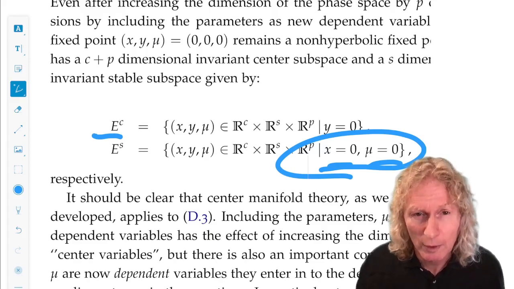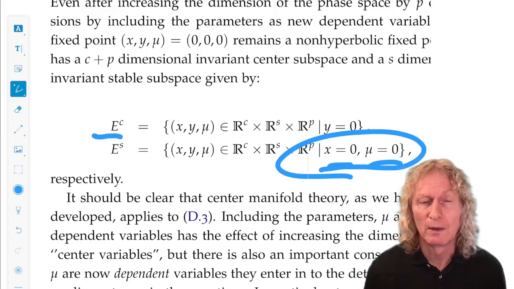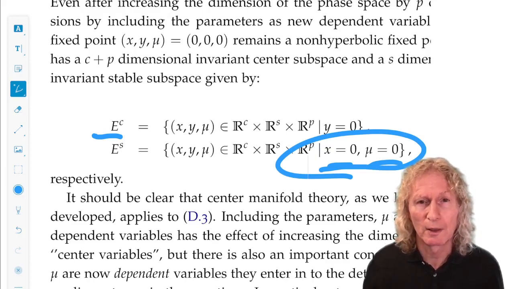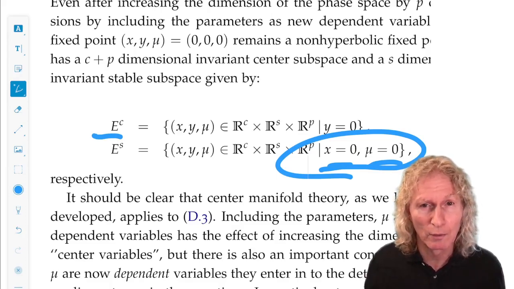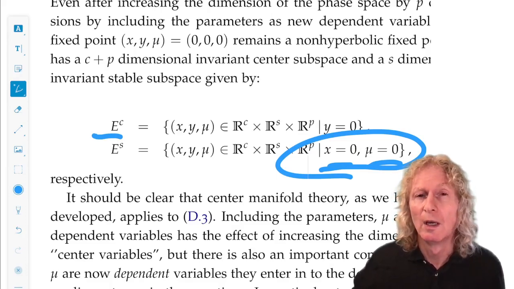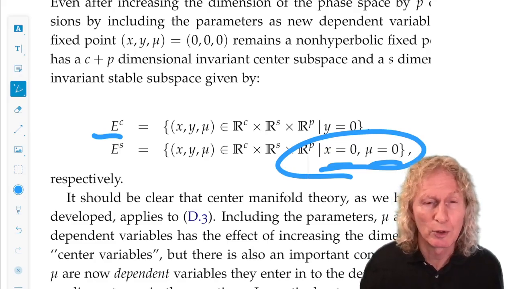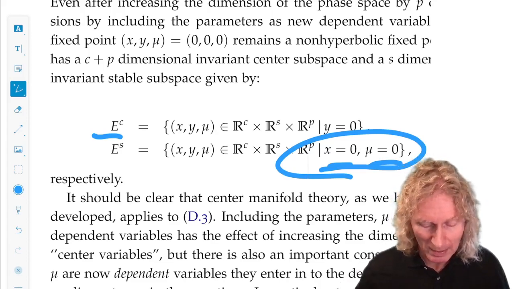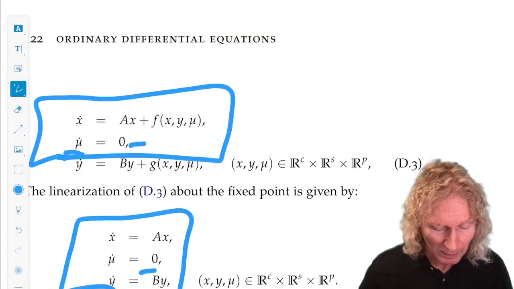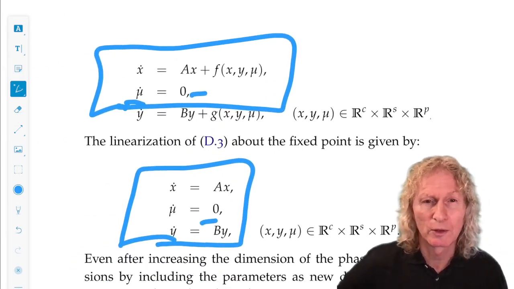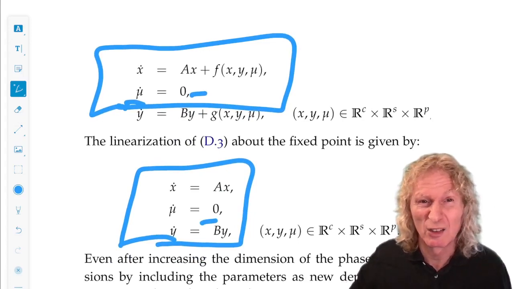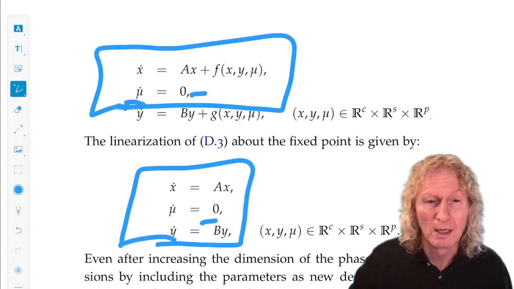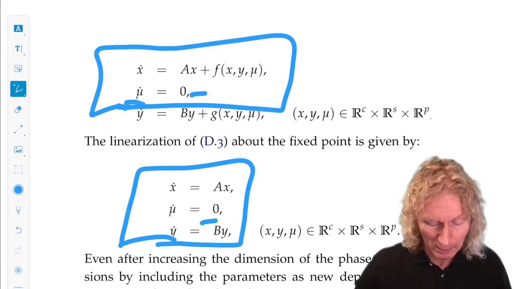So if there is a bifurcation that occurs, the center manifold captures all bifurcating solutions, because the other part of the theorem said that if we start near the center manifold in the full phase space, we asymptotically approach a trajectory within the center manifold. Again, this takes a little while to get your head around, but the main idea is these parameters just give us more center directions. Think of x getting larger, but in a trivial way. And then we just think of reinterpreting a theorem.